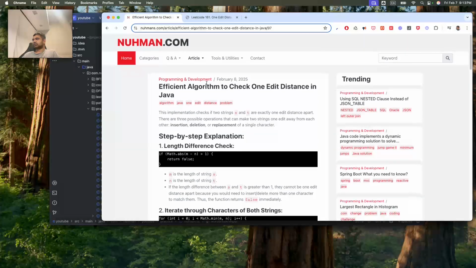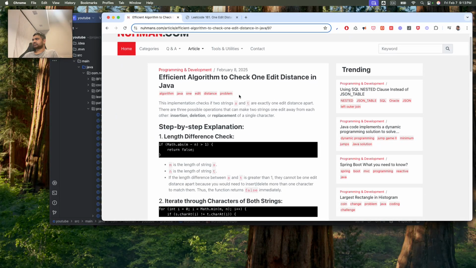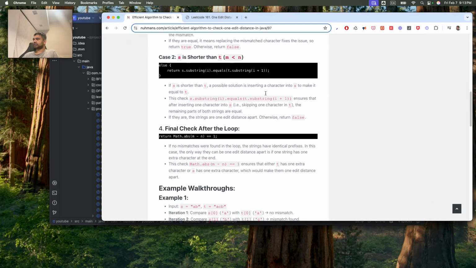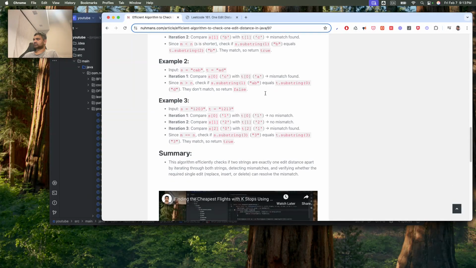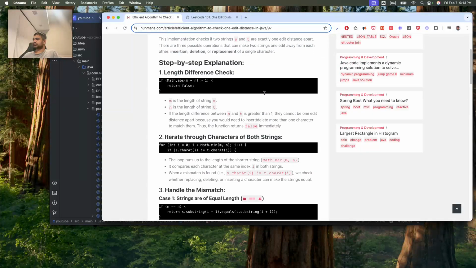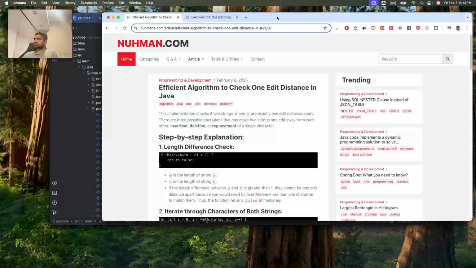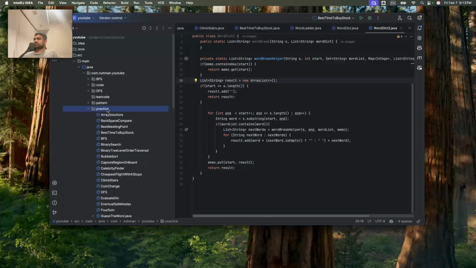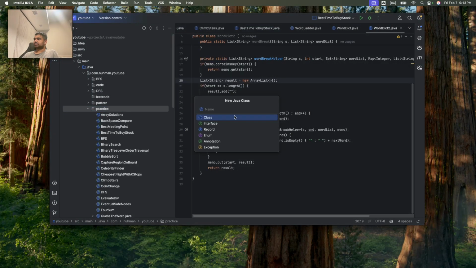So this is the solution implementation. I will go through the whole solution first, then we can go through this. The word solutions I didn't actually type right now, but it is easy to type. So we will do that. Today it's going to be a coding exercise. So one edit problem. I will make it as a one edit problem.